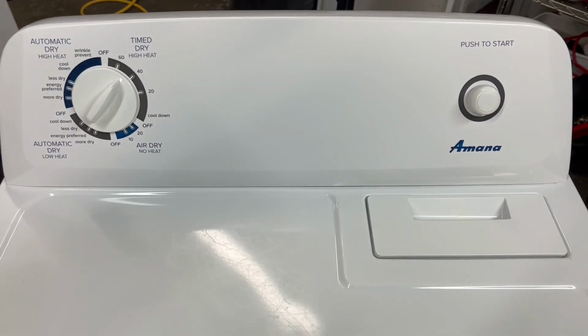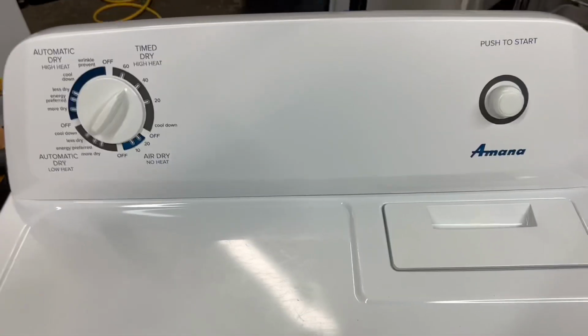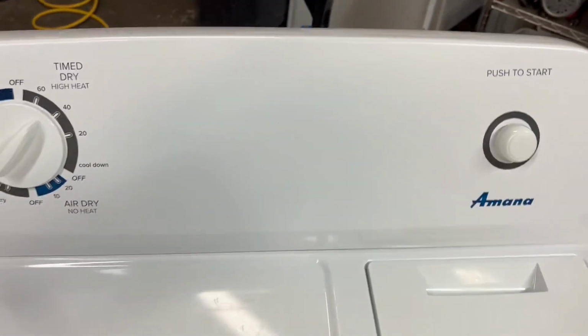Okay, now we've got the matching electric dryer and I've had it running here for about 15 minutes. Got that load moved over, I'll show you. Just get it in there. You can see the red coming out of that heating element tube. I've got it set time dry, high heat. Just push go right there.